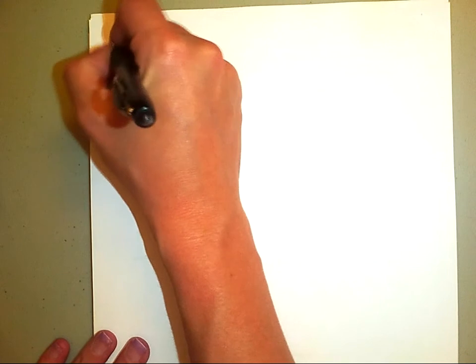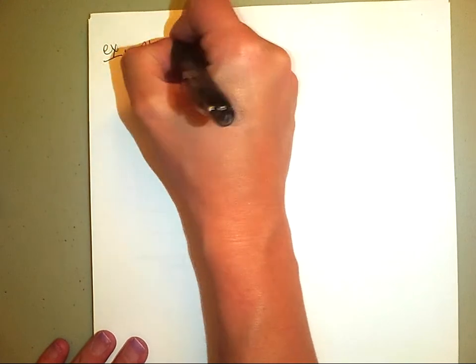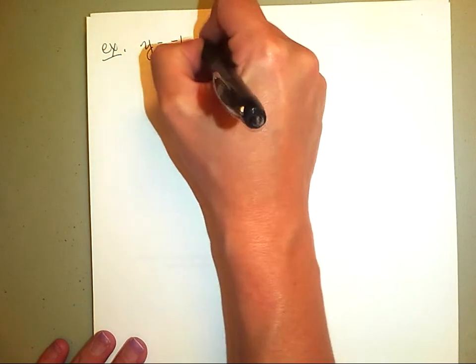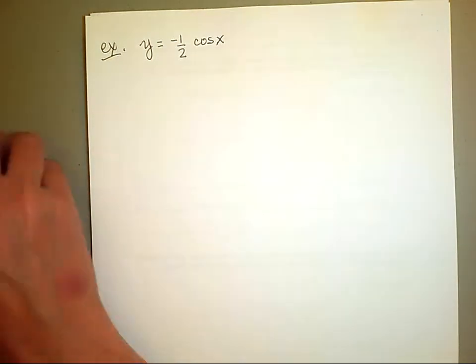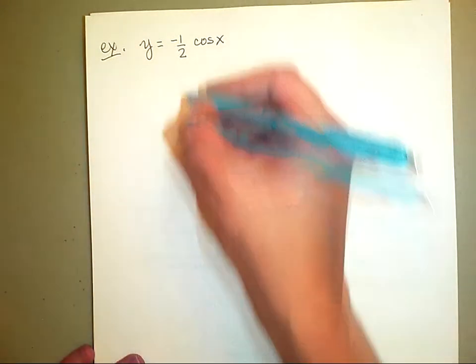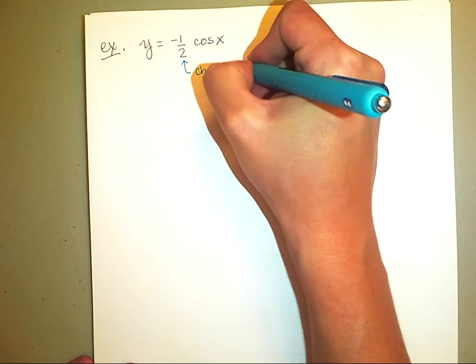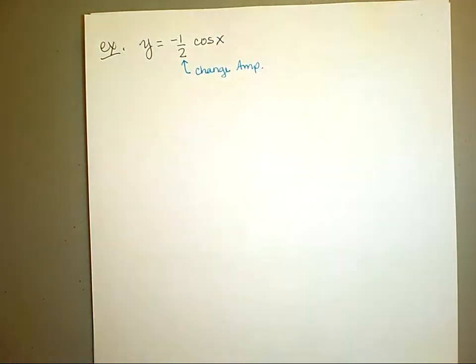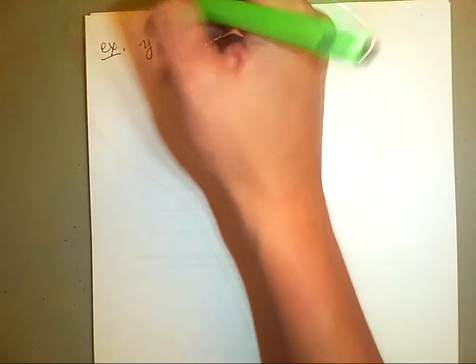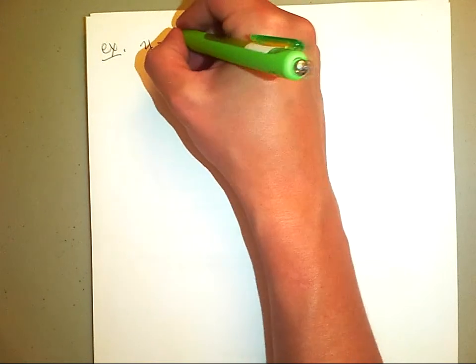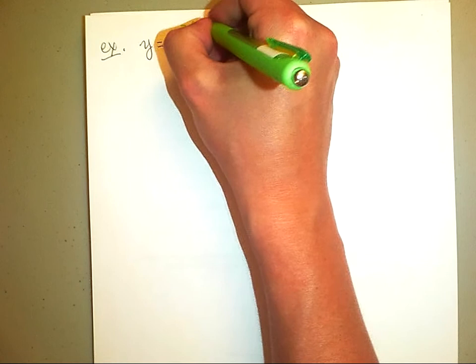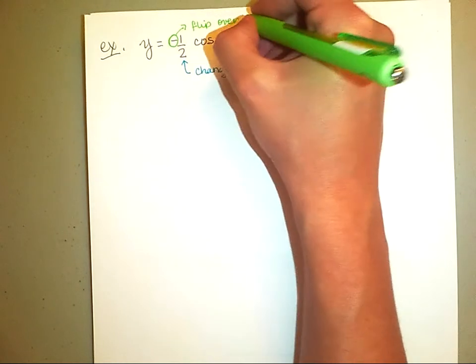Okay. So for example, if y is equal to -1/2 times the cosine of x, there's a couple things that are going to happen here. This 1/2 is going to change the amplitude. Remember we talked about how with translations you can stretch or shrink. So this is a shrinking. It'll change the amplitude. It's going to compress this. Right? But we also have this negative out here, and this is going to provide a flip. It's going to take a flip over the x-axis.